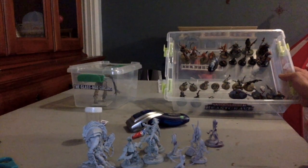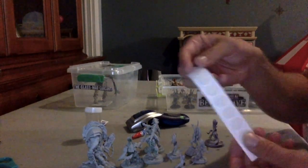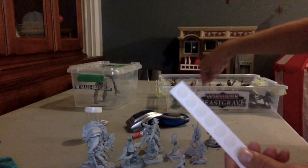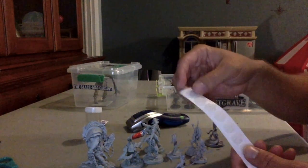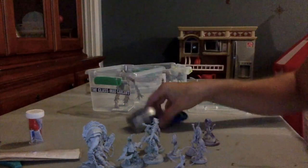And I'll show you what the Velcro looks like when it's in place before I actually start attaching the miniatures to it. Also, I'm going to be super gluing these bases into their respective spots in this Tupperware container as well, so that it stays there and doesn't just peel up when I pull my miniature off of it. Alright, so I'm all done with the super glue. I'm all done with the Velcro. I may still need to use the razor. That's going to be a bit of trial and error.